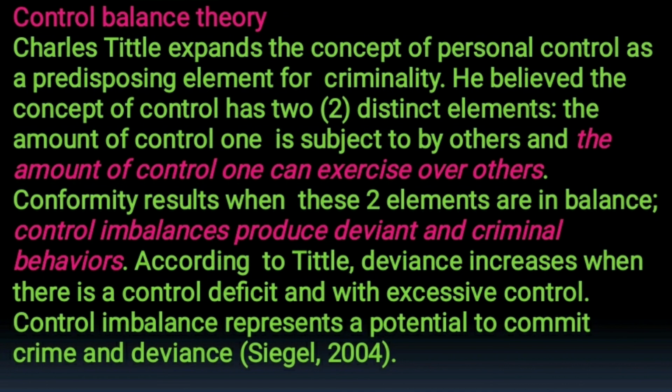Yan. So tatandaan niyo po yung control balance theory. Okay, ano ba yung sinasabi ng control balance theory? Kailangan meron kang kayang kontrolin at may nangko-control sa'yo at dapat balance lang din yun. Okay? So yan. So, yun po yung developmental theories of crime causation, ladies and gentlemen. Do not forget the 6 developmental theories of crime causation. We have interactional theory, no? We have age-graded theory, and social development model, general theory of crime, differential coercion theory, and control balance theory.